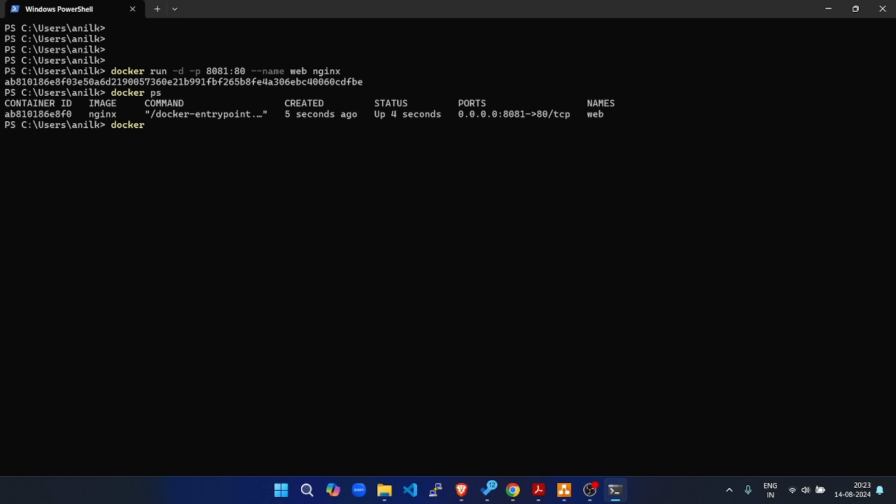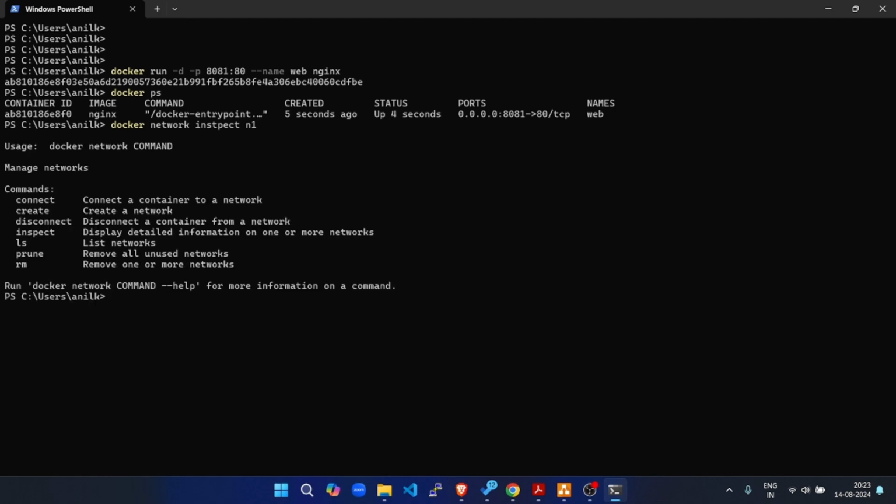If we want to check other details apart from the driver, we can use docker network inspect n1, basically the name of the network. Sorry, it was just a spelling mistake.